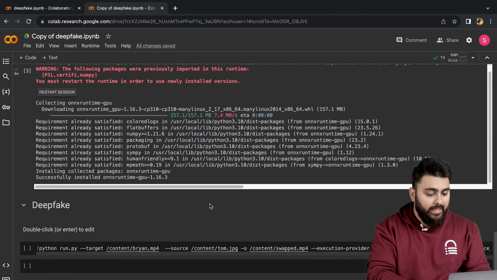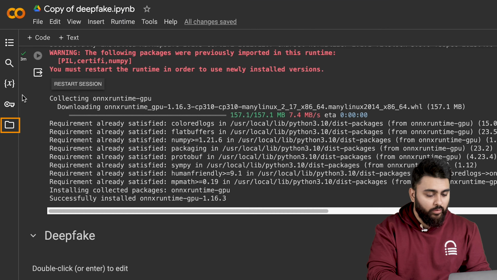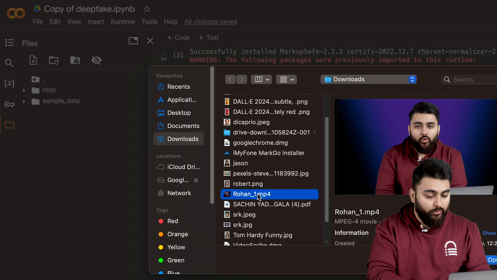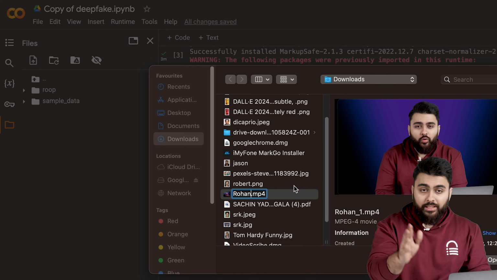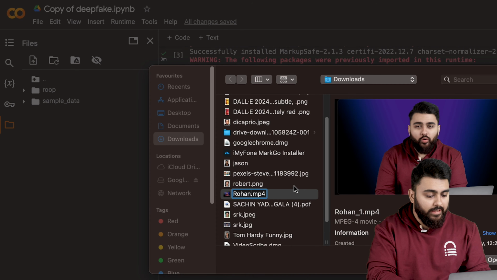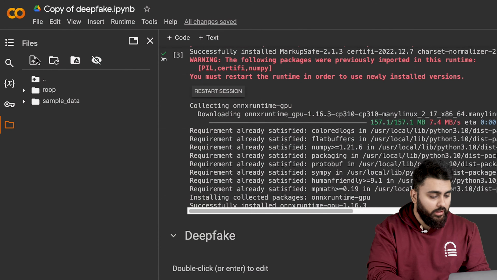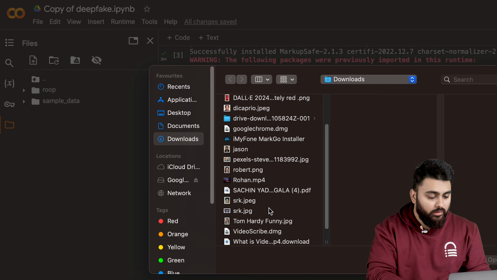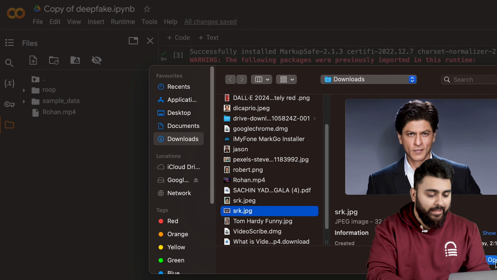So let's add both the files here one by one. First we'll go here and click on this upload icon. Now this is the video file I want to add, but its name has this number and special character. So first I'll right click and change its name to a simple one like this. Otherwise we'll face an issue later. Then I'll select it and hit enter. Then I'll click upload again and find a celebrity image file. Now make sure it's a simple name, select it and hit enter.